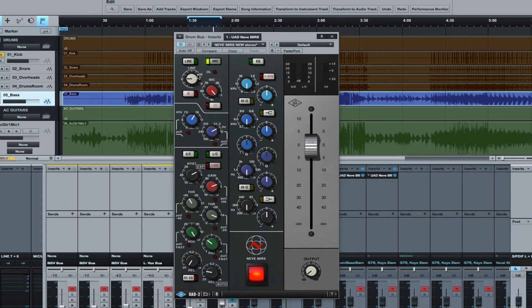If you have the 88RS legacy version as a Universal Audio user, you get a discounted price — about a hundred dollars off — when you purchase the new version. It's the first time Universal Audio has done that because this plug-in has been around for quite a long time. Just for the preamp section alone it's worth it, because the legacy version is a lot more transparent sounding. This new version really lets you hear the difference in sound and what it adds to the tonal palette of the signal.